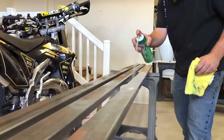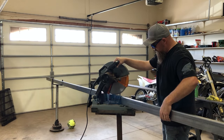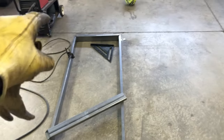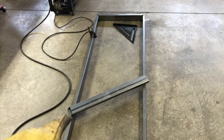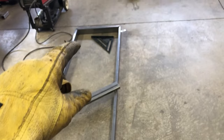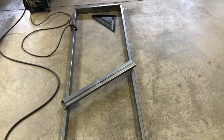Now you can see what I'm going to build, so I'm going to get some metal cleaned up and cut up, and we'll start gluing this thing together. I've gone around and tacked each and every corner in a couple of spots, then measured it to make sure it wasn't twisted or diamond-shaped. It's squared up. I've put a piece of scrap metal across it diagonally — that's going to help prevent heat warping when I finish weld each corner. I'll finish weld each corner, cut that piece off, and eventually use it as a cross member in the top of the table.